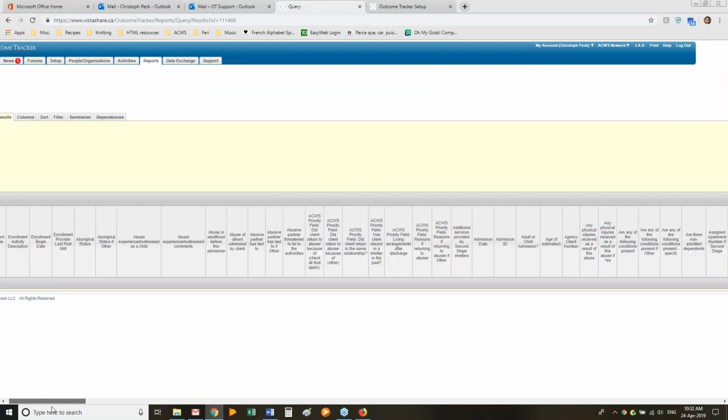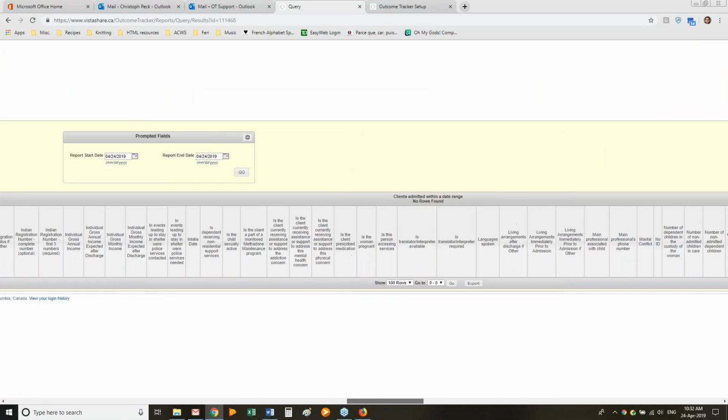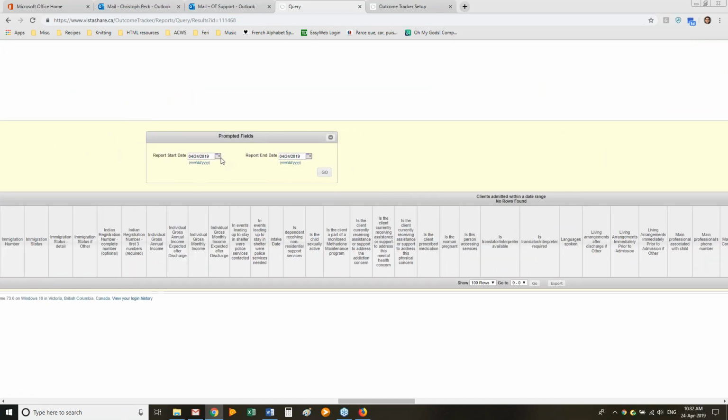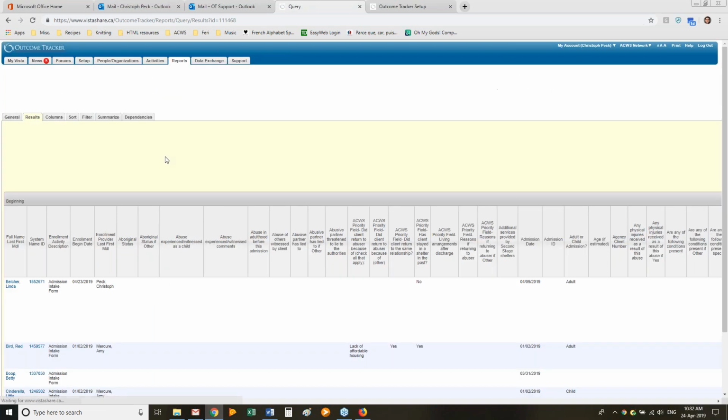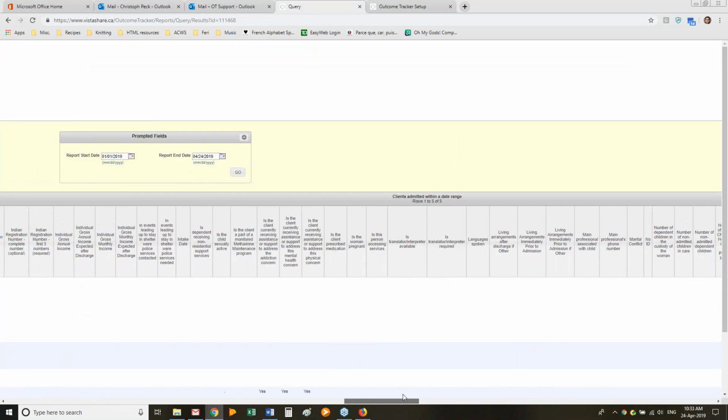Because we have a lot of fields, the prompts are a little bit closer to the center here, but the center is way off because we added a lot of fields. So I'm just going to put a report date for the beginning of the year. So we're basically saying we want anything from the beginning of the year until today. And so we see we have 5 results.